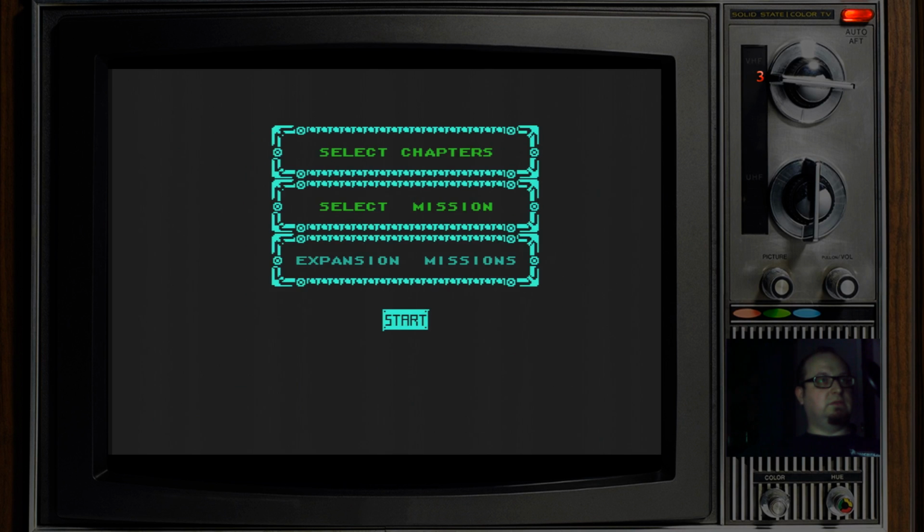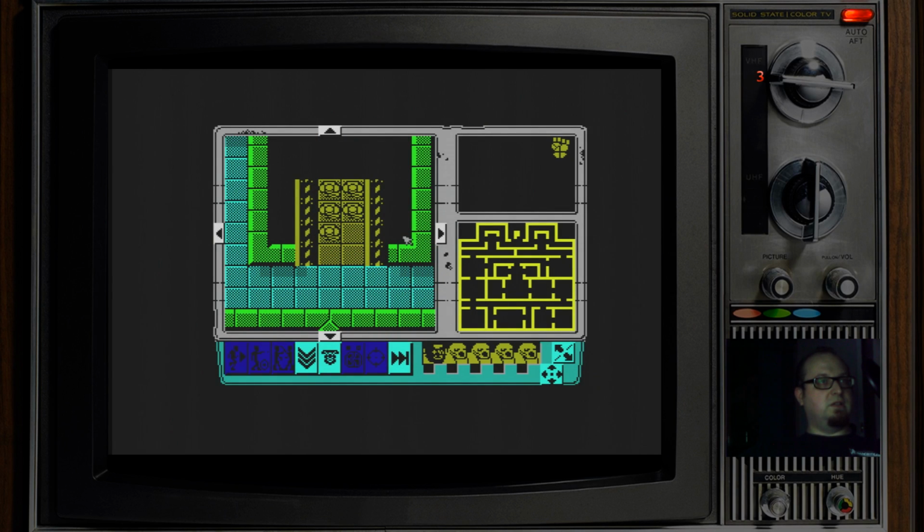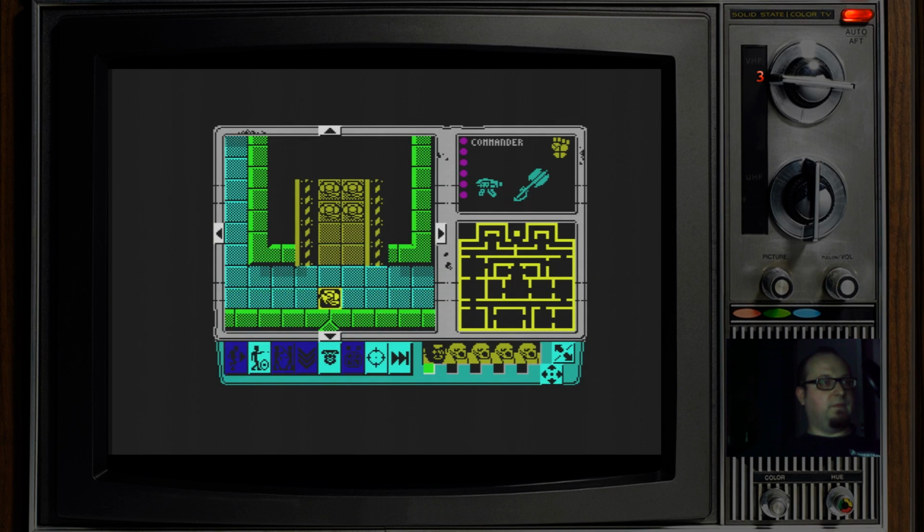Done. Start. What do we got here? Interesting. Is this going to be turn-based? Select this guy. Move. Do I select where to? Over here? No? Yes? Yeah, okay. Shoot. Hand-to-hand. Orders, maybe? I have no idea what this button does. No idea what that button does.